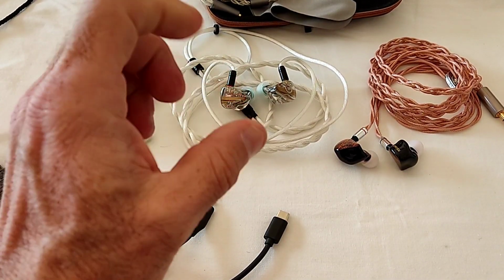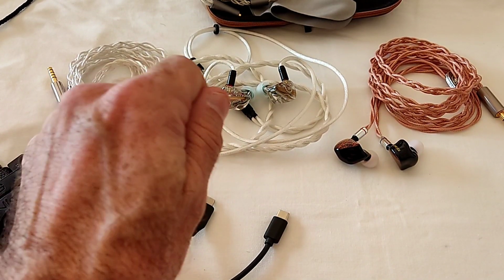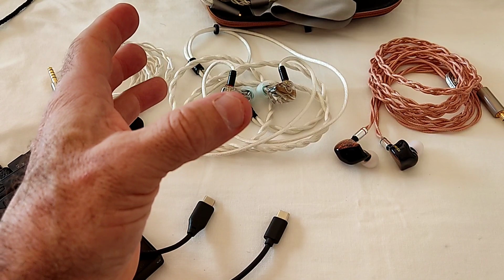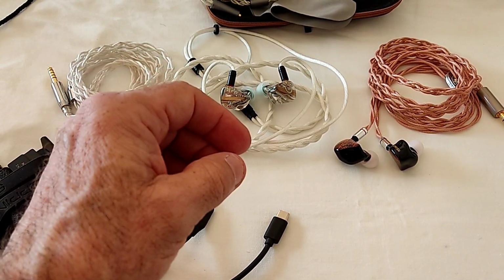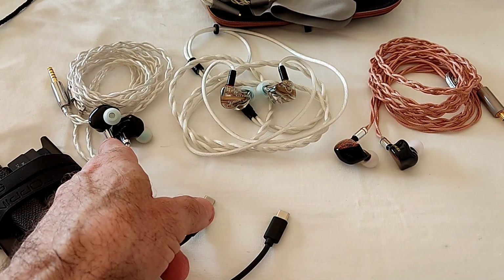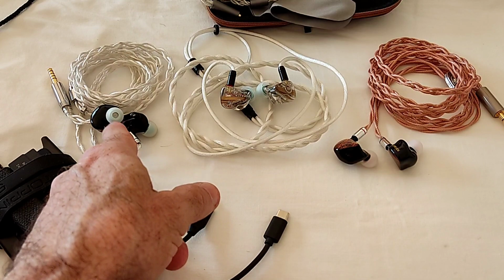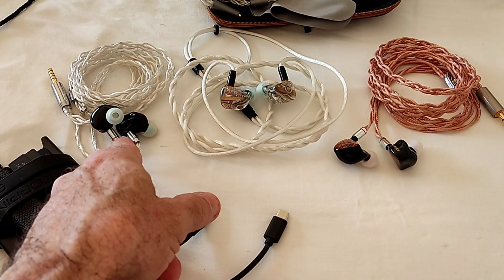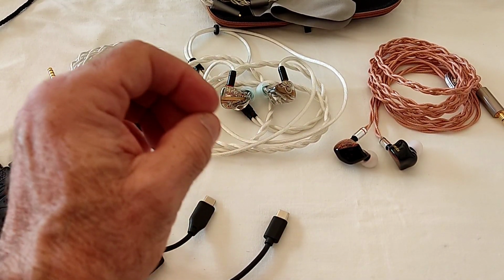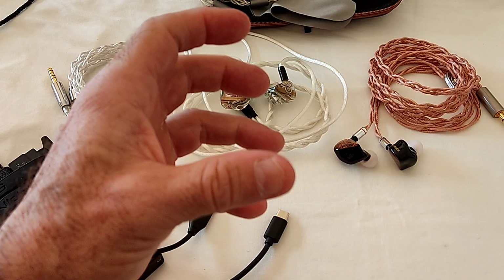If anything, the one thing that you do notice is because of its high impedance, 48 ohms, you find yourself putting the volume a little higher than what I usually like doing. And it's actually surprising because it's got 112 dBs supposedly sensitivity. And just for a quick comparison, the Hisenior Mega 5P, which is one of the IEMs that I've been comparing it to, has a 19 ohm impedance and the same sensitivity, and on the same volume this thing is really pumping, and over here it's very chill, very relaxed. So that would be the one thing that I would call attention to, which is you will perhaps require something that has a little bit more power than usual.